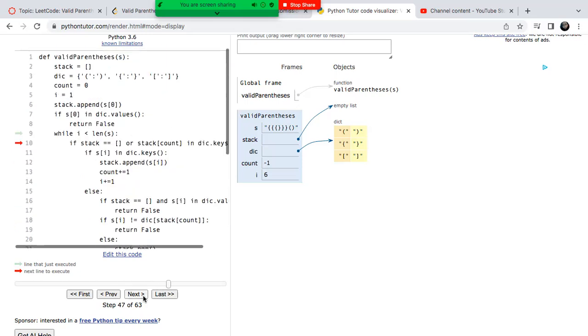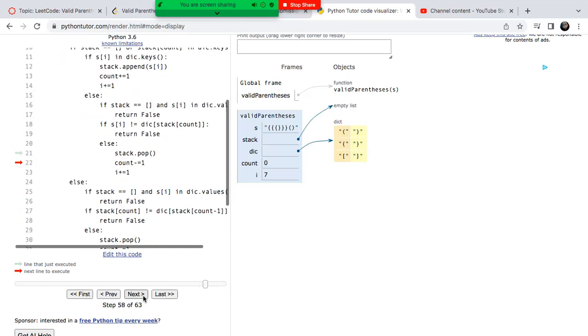And then we're going to increment and go into the list and see that we add the open parenthesis to the list, and then we're going to check to see if the next element closes it, and it does.